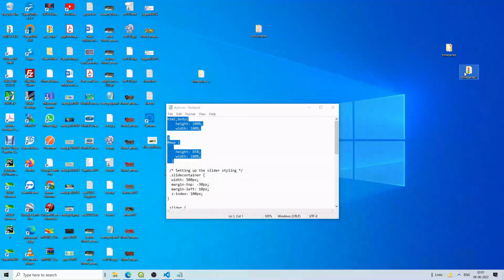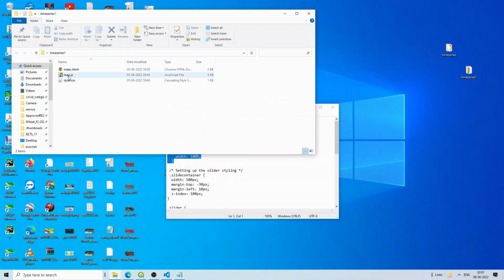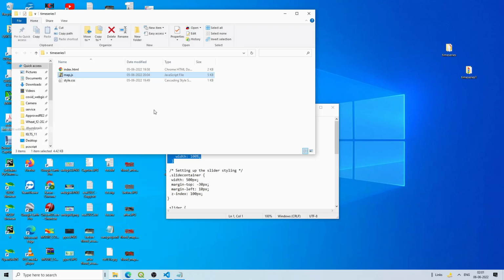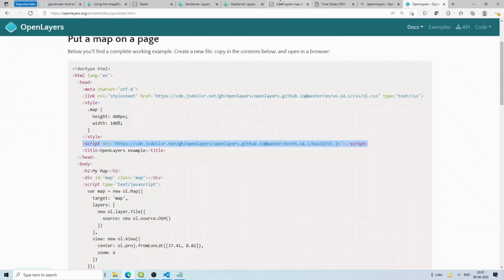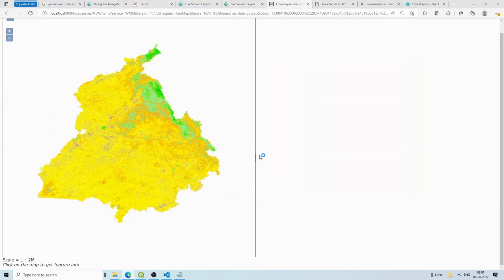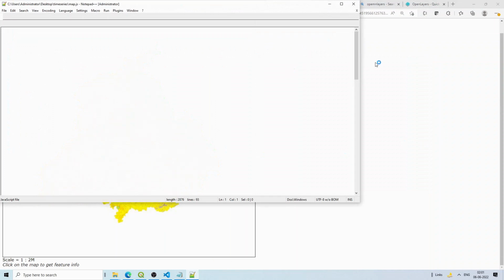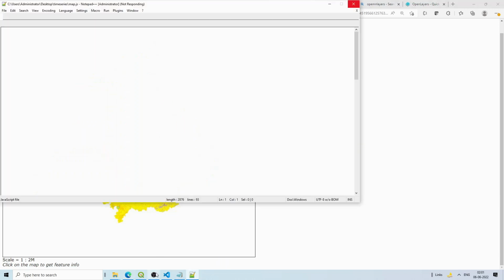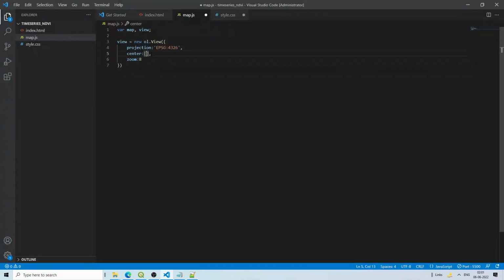So let me just see first the latitude and longitude of Punjab. We can see the latitude longitude from here also, I think. Here if you see, 75.33, 30.87.